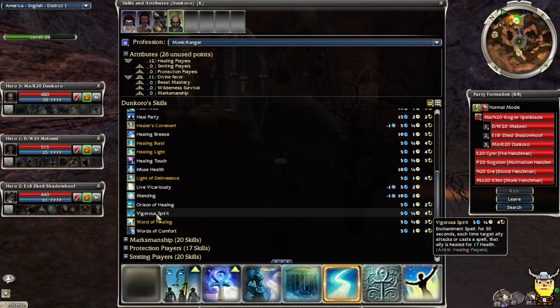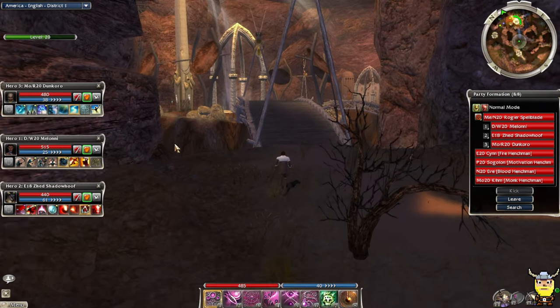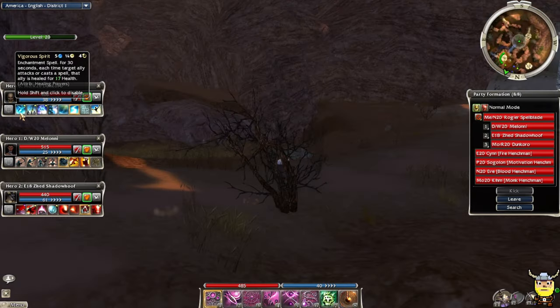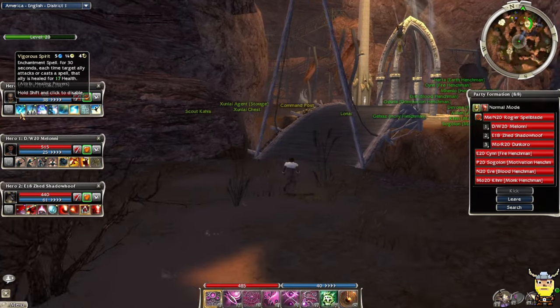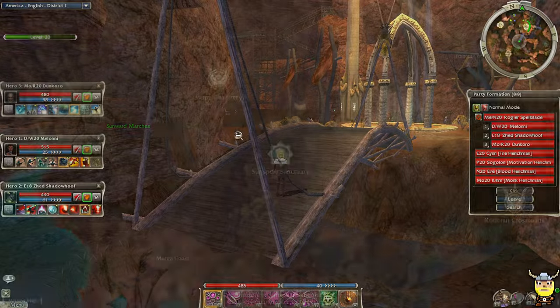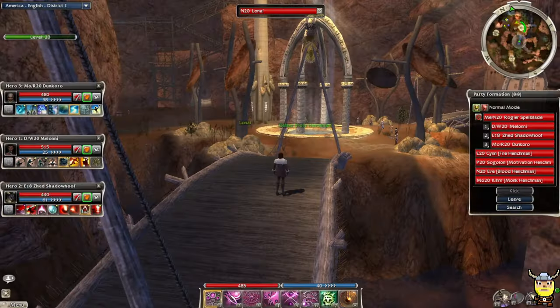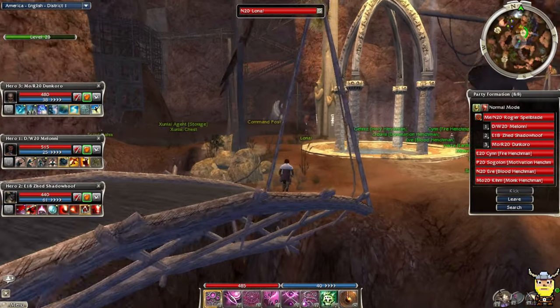Vigorous spirit, but is this attacks or cast a spell? I'm pretty sure, I might be wrong, but Vigorous Spirit, I'm pretty sure it used to only be on attacks. Am I crazy for remembering that? I feel like it was only attacks back in the day.